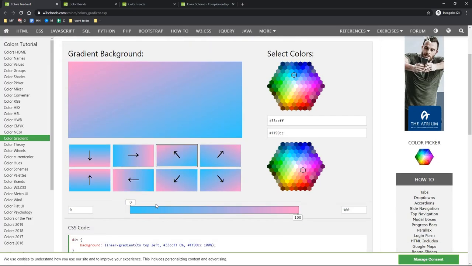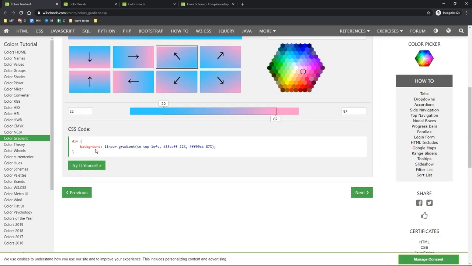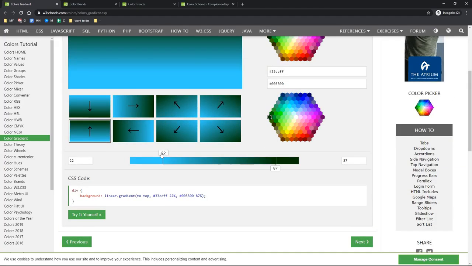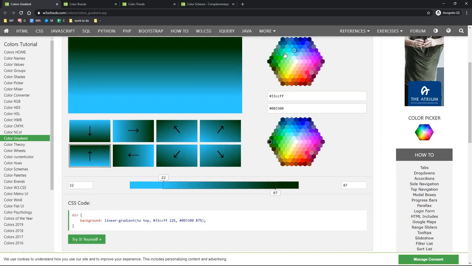So we can see how we can change it ourselves, and this is how you write it in the CSS code, because you can write top and bottom and it will change automatically if you noticed, and you can change the colors as you like.